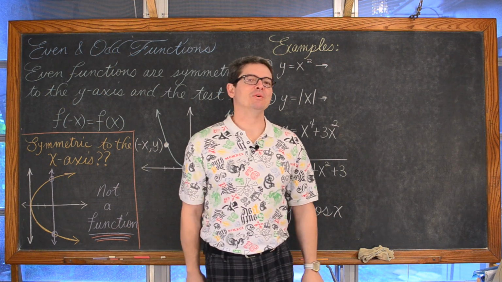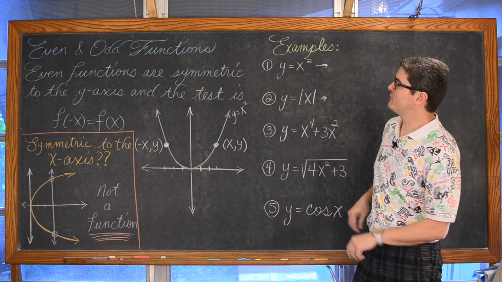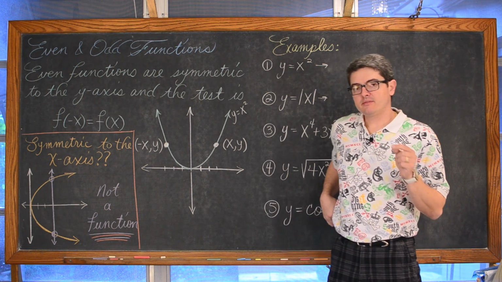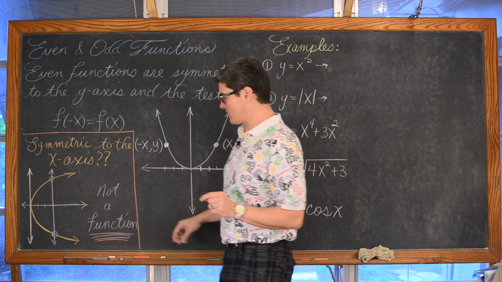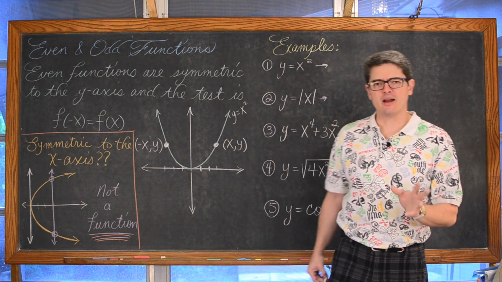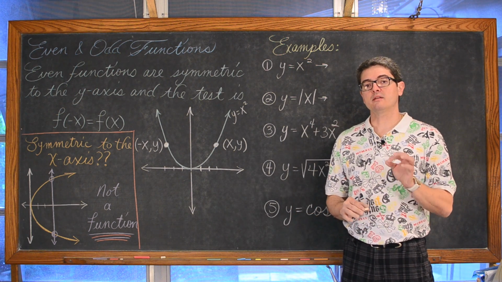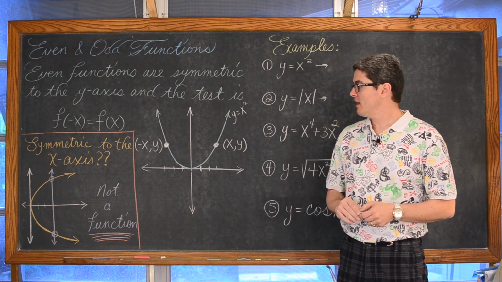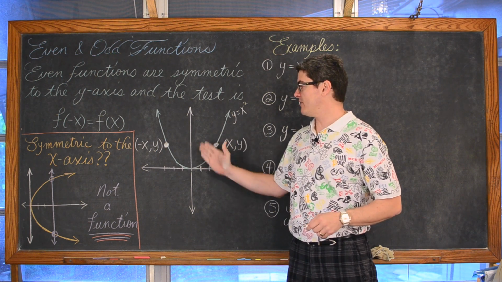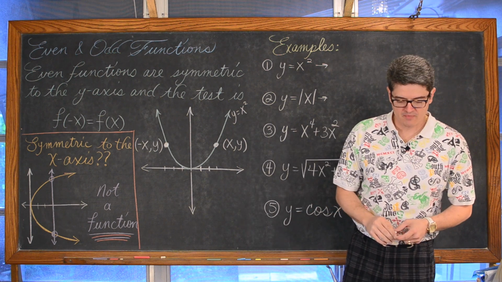Bam! Mr. True. In this lesson, we are going to learn about even and odd functions. You want to learn how to do this because it can speed up the process of graphing functions, especially higher order polynomials, which are very, very tedious. If you can identify the function you're graphing as even, then you can graph only half the function and then just mirror it over the y-axis to get the other half of the graph.